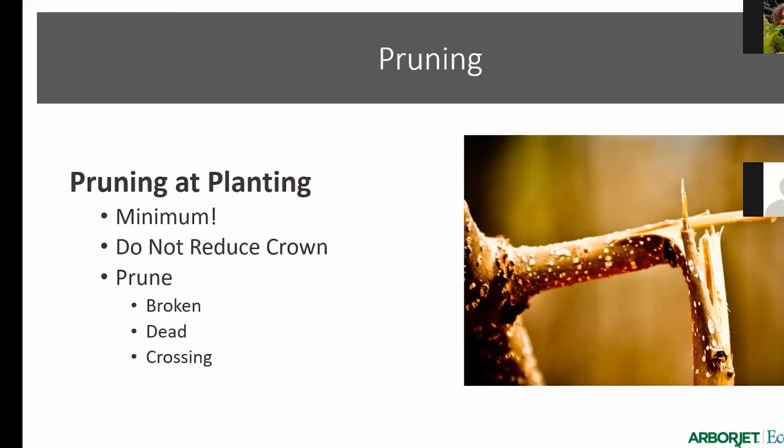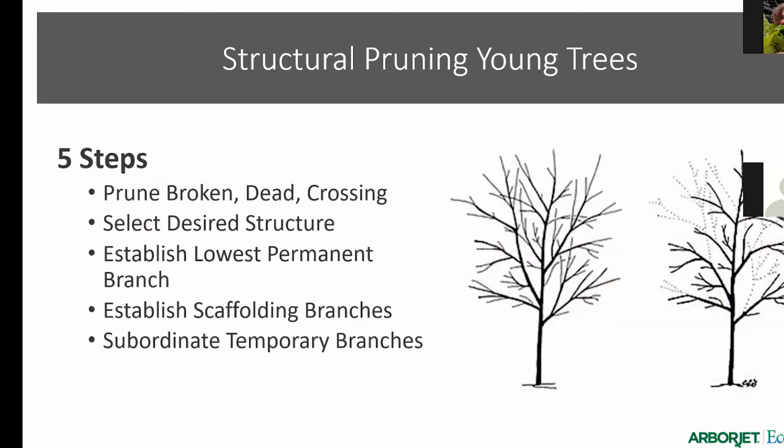By removing some leaves, you might say, well, we're going to lower transpiration, so it's less likely to dehydrate. But keeping the water at the proper amount in the soil is extremely important. You can have all the foliage if you can keep the water and nutrients right. So don't reduce the crown, just go after broken, dead, and branches that might cross or not last that first year until that tree's established. And then we'll get into the structural pruning after that.